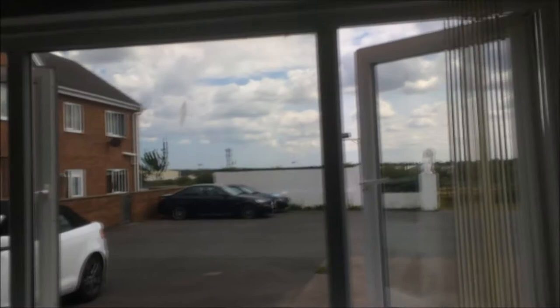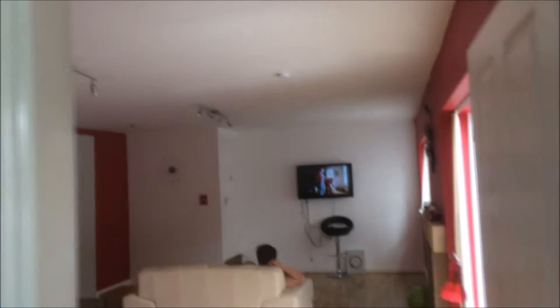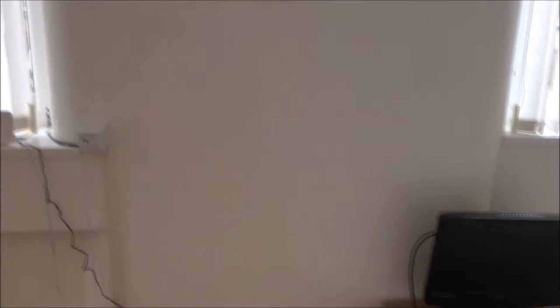This is as nice as it comes. We've got all the fire blankets and a fridge freezer. Looking straight ahead you can see the industrial estate. We have one of the tenants watching television in the lounge area, which is excellent — really nice. This is one of the rooms without an en suite. It's got Wi-Fi, television, and it's really spacious.